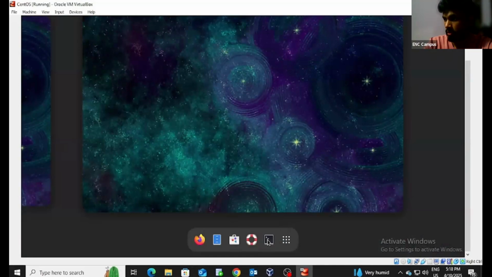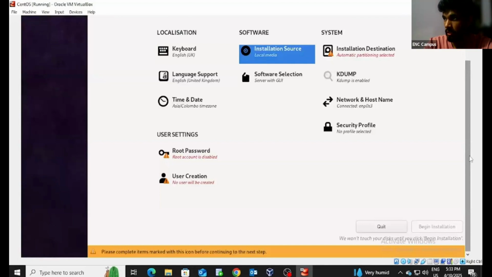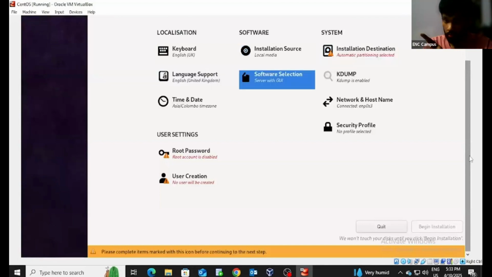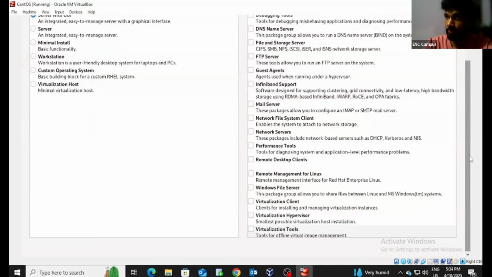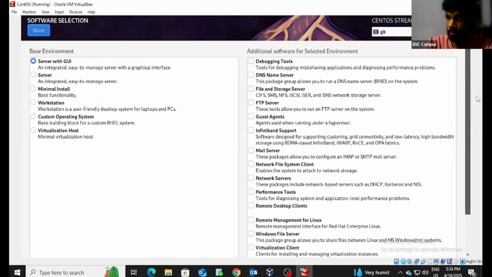So rather than selecting server with GUI, I'm selecting minimal install with basic functionality.